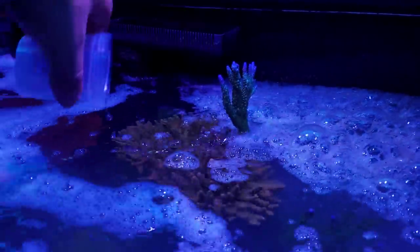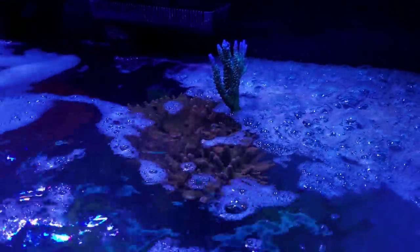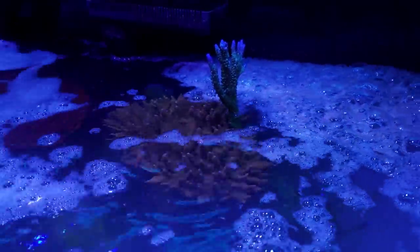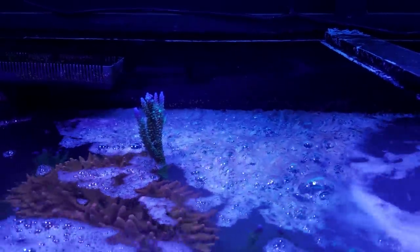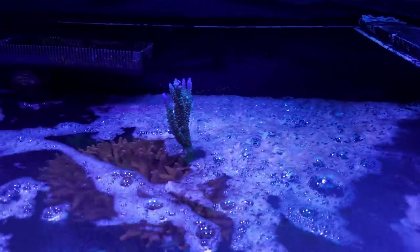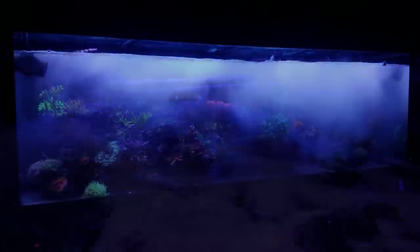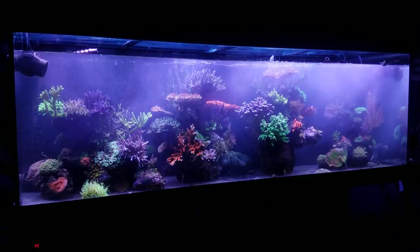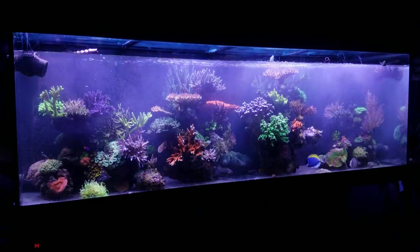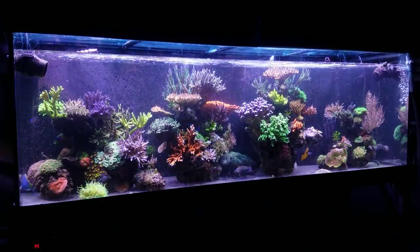During the entire process there is one thing I have to keep an eye on — the staghorn that sticks out of the top of the tank. I come in every 10 to 15 minutes and pour a few cups of water onto it just to make sure it stays wet and doesn't dry out and die off. I'll probably have to cut this coral back within the next month or two because it's simply growing too far up and starting to die at the tips from being exposed. How long I spend bubble scrubbing depends on how much time the previous tasks took — cleaning the 40-gallon and removing all the detritus from the 300. If it's been about 30 to 40 minutes, I'll spend about 10 to 15 more minutes bubble scrubbing before filling the tank.